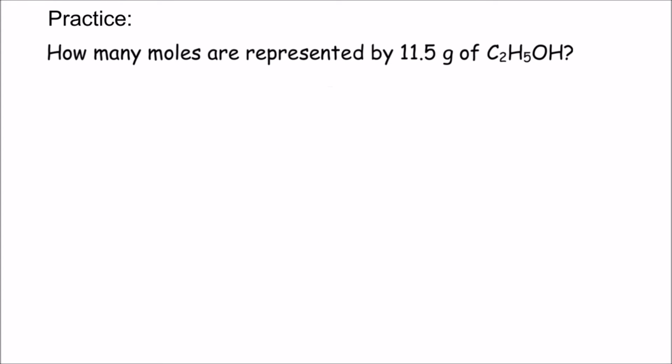Okay, so here's a practice question for you. This is not in your notes packet like the other ones were, so this is just for those of you watching my video tutorials. How many moles are represented by 11.5 grams of this compound? Okay, I'm going to give you a few little hints here. You see grams, so that's supposed to give you a hint on where you're supposed to look. And we've got a whole big compound here, and so I'm going to tell you right now up front, you're going to have to break it down. Okay, so take a second, go through and see if you can figure that out on your own, and then we'll come back in and I'll have the work for you.